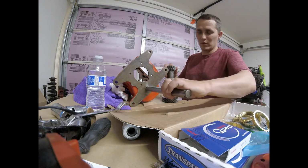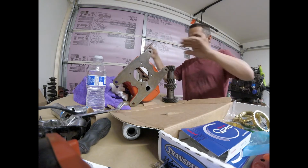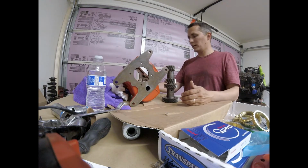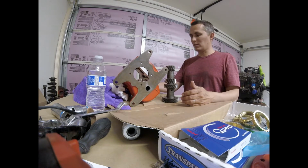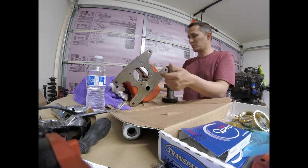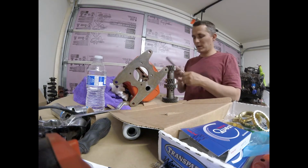This goes through this hole here, but you insert it through the back of the transmission. This is the front of the transmission, and that's one of the things I was trying to figure out, was how to get this out. You knock it out from here, pushing it towards the back, and it will come out the back side.